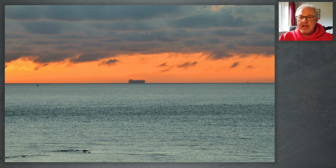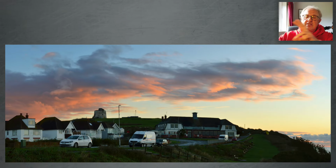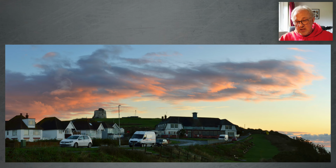I then turned around from where I was stood so that I could look at the houses, because what the sun was doing, there was another bank of cloud coming in, but the sun was washing all the underside of the cloud, and it's all wispy and stuff. It's not an award-winning picture, but for me it's capturing that cloud with the sun on it.